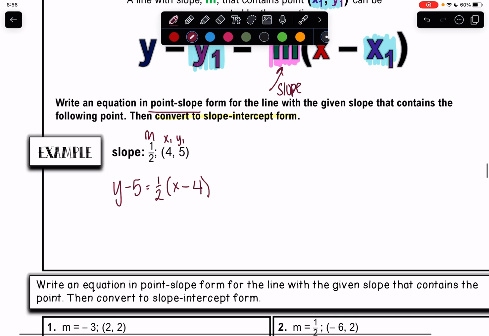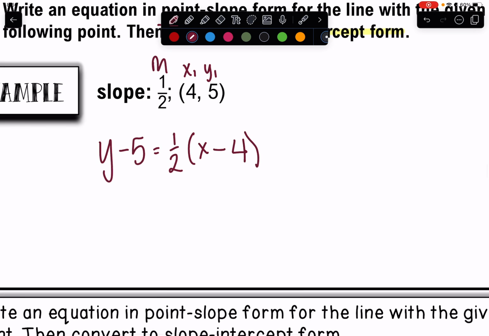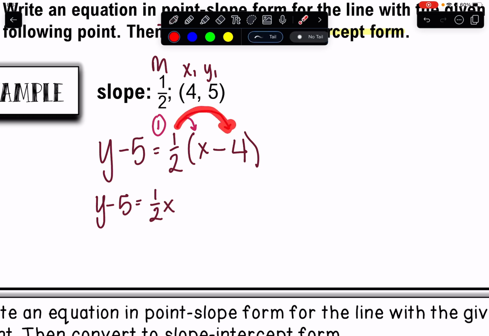So here's how we solve for y. It's a two-step process. The first thing that you want to do is distribute, and let me maybe do that in a different color here, which is why we did that for the warm-up today. So distributing, I take the number on the outside and multiply it on the inside. So I'm going to rewrite that y minus 5 equals. We're not dealing with that yet. 1/2 times x is just 1/2 x. And then 1/2 times -4. You can either type that in, or really anything being multiplied by a half is the same thing as dividing it by 2. So that's -4 divided by 2, which is -2.